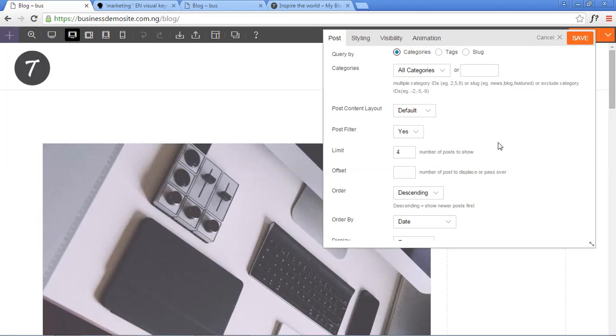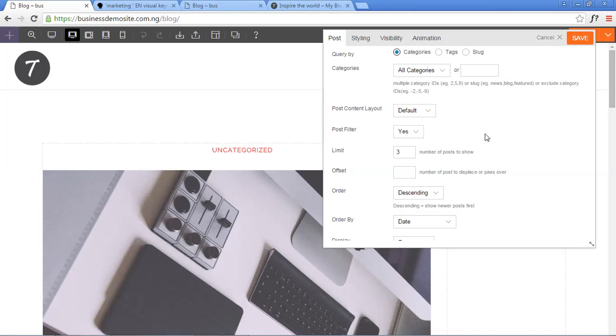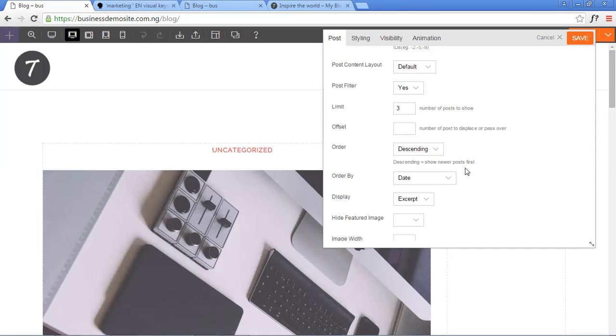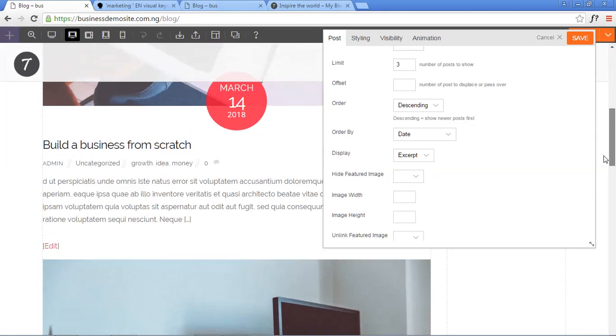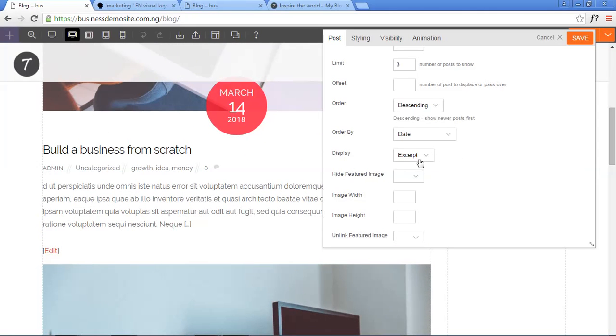The limit here is 4, but I have 3 posts, so per page, per blog post, it will only show me 3 posts. Then for descending, ascending, then display content, I don't want display content, so I want just the excerpt. Excerpt is just a little bit of information about your post.